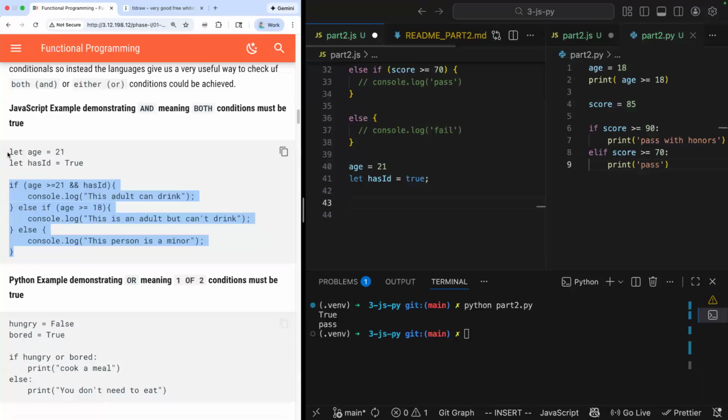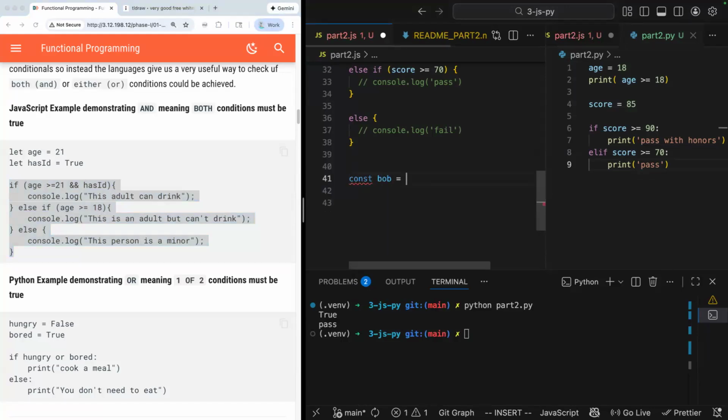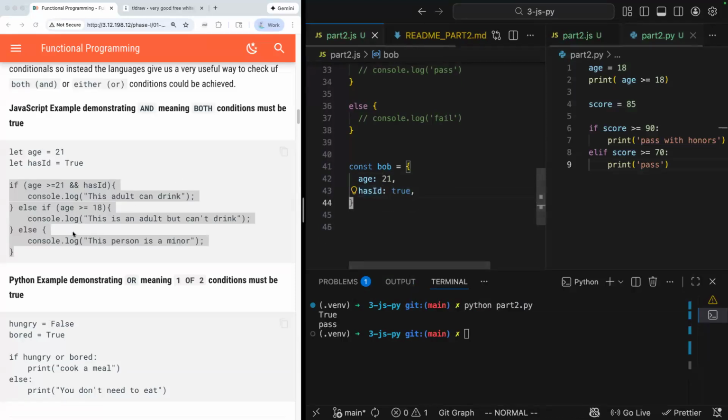To figure out what to do next. Yes, but I think I'm asking an even simpler question than you guys are thinking about. Like, what does this code tell me about the person, whoever has the age and ID values? Like, for instance, if we had, let's in fact mix this up with, we've learned about objects. So let's say Bob has an age and Bob has an ID, true. If I'm using this code to figure out something about Bob, what am I figuring out?